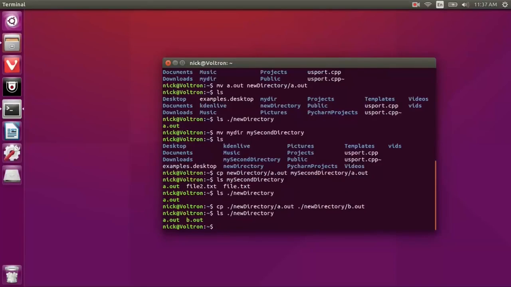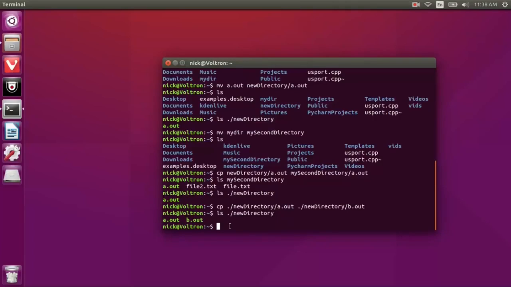And the same thing goes for the move command. If you want to move a file and rename it when you move it, you have that ability. As you'll notice in the move command, we do need to give it the file name as well, so essentially you are naming it. To rename it, you would just name it something different. Well, cool. Now we've got 3 copies of the exact same file.